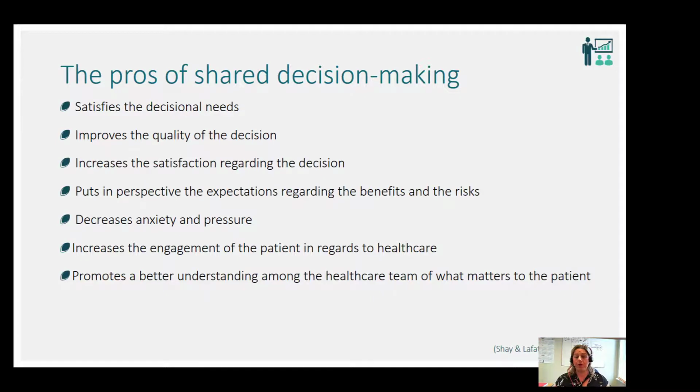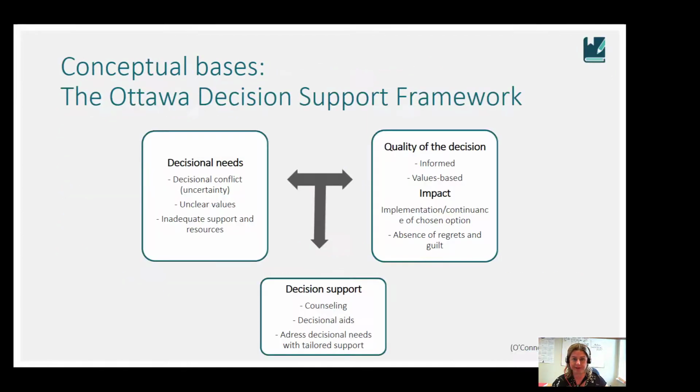So, overall, the benefits of involving the patient in the process by supporting him or providing a space to reflect on the matter or even giving him the opportunity to opt out of the whole process simply promotes a better understanding both for the patient and the professionals on the importance of getting involved in the shared decision making.